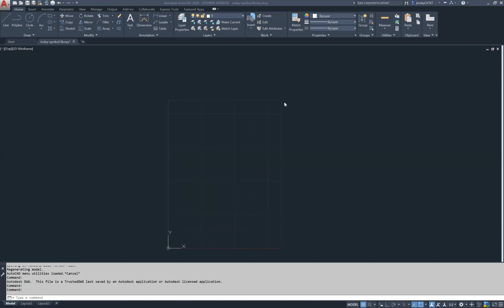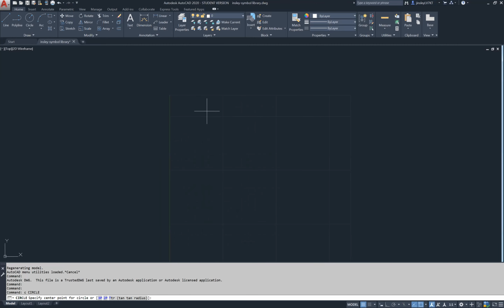Okay, so starting off really basically, those grid and bay reference symbols, they're just circles, right? So when we think of what we're doing for the assignment today, all we really need to do is use that circle command. They don't have to be in the exact same locations, but in general, I have one here.